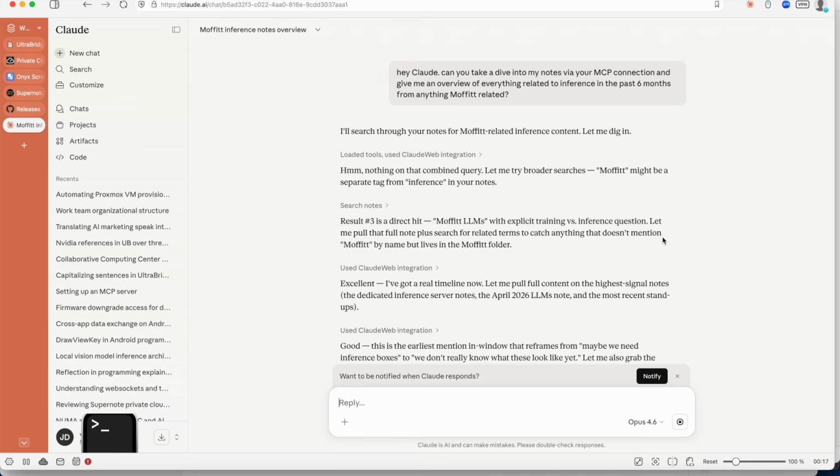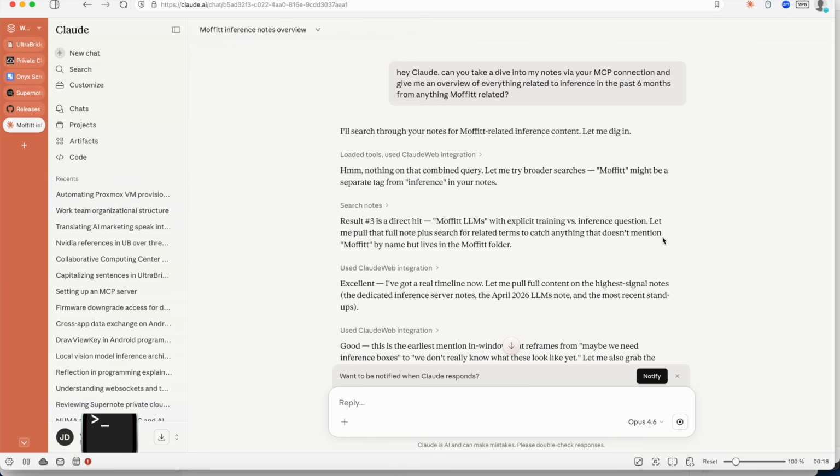Embedding is basically the process of adding information to a database that tells something that accesses the database how related different pieces of content are to each other, right? So it knows that inference is related to NVIDIA, for example, right? That would have a very high correlation number. And so you combine that with full text search, and now Claude and other AI applications can get in there and ask questions about what this user is asking me, and can do searches and whatever.